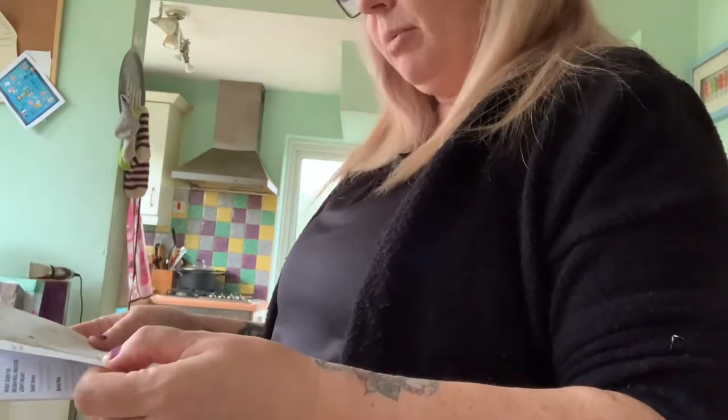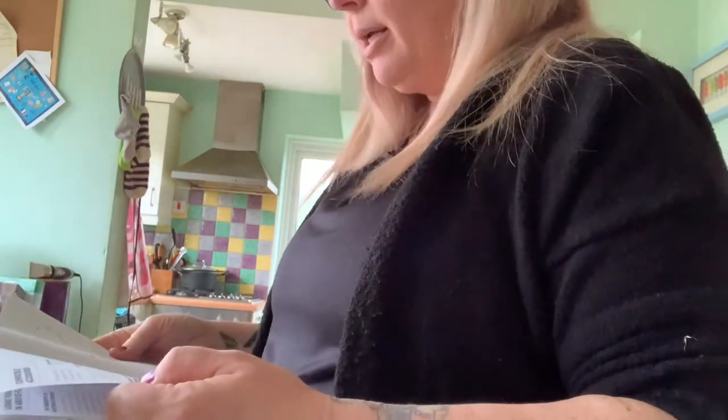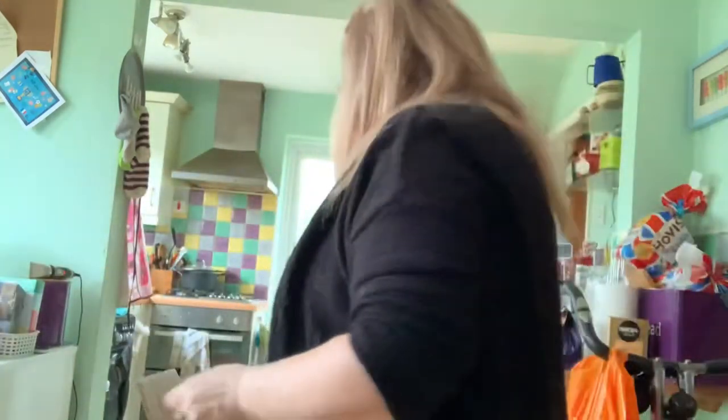It will tell you somewhere what each attachment is. Right. Oh, that's the upholstery tool. That, if I can find it. That's the upholstery tool. Mind trying that one out?